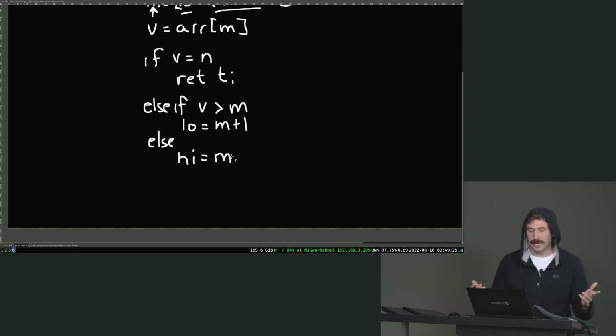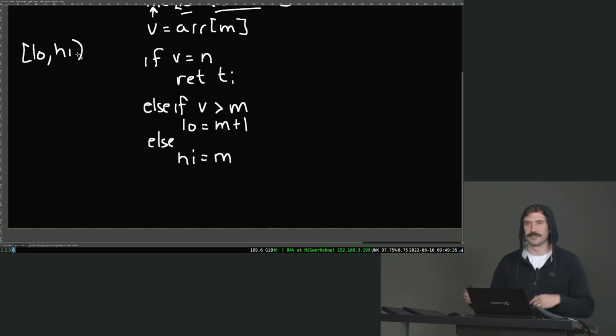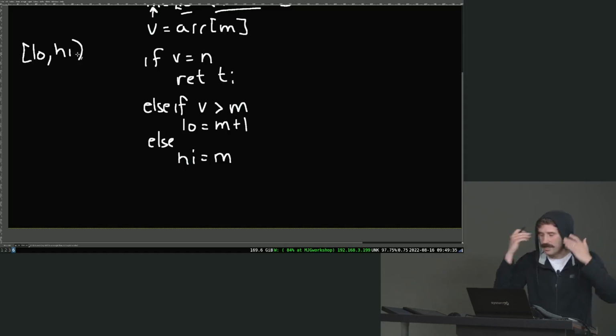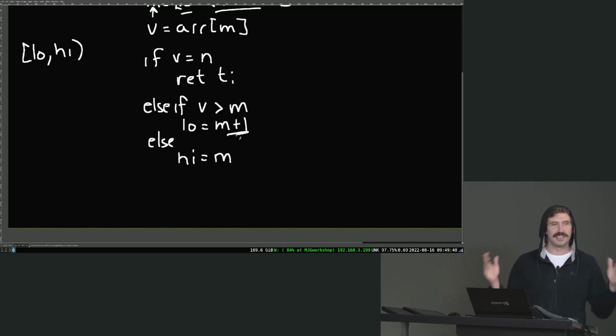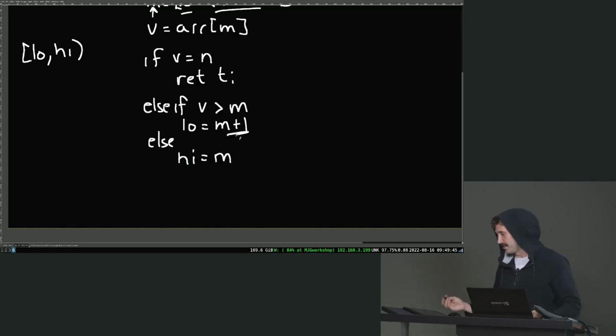Now remember, whenever I do things, for the most part, I will do something where low is always inclusive, high is always exclusive. Always have these things in your head, or else this plus 1 right here is going to just eat your lunch. You're always going to be off by 1. Things are always going to break down. Always come in with a plan, or else it destroys you. And that's pretty much the extent of the algorithm.